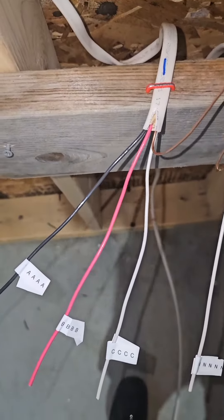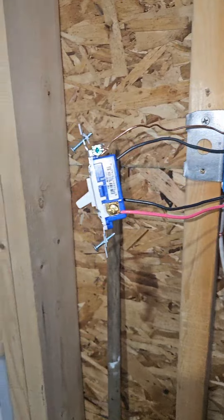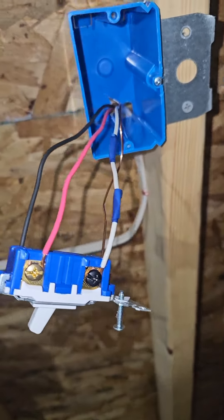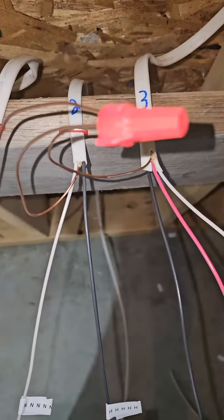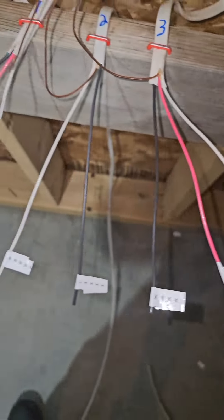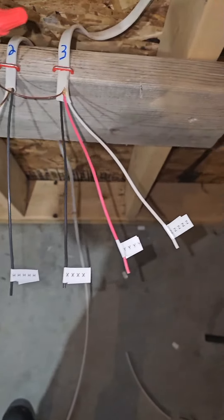Okay, I cut the wire. Cable one goes to the three-way that is loaded to the light and it's made up correctly with the light on the point of the common. Cable three goes to the dead end with the white going to the common and the other two are travelers. So cable one is labeled A, B, C. Cable two, which is the feed, is labeled N and H. And cable three is X, Y, Z. So if you want to post your answer, just say C goes to B or H goes to X — whatever you think is the proper order.